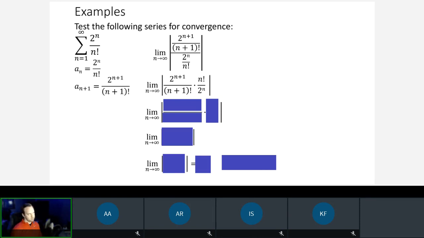So now here's the thing. This is where it gets tricky. This is where you have to know exponent rules. You have to know the factorial stuff we did in bell work, because we need to cancel stuff out. See how we have 2 to the n here and 2 to the n plus 1. We need to make at least one of the factors look like this. So how can I rewrite this piece right here? Remember, we did this in bell work. Two to the n times 2 to the first. Perfect.